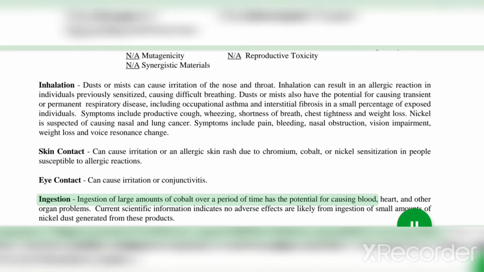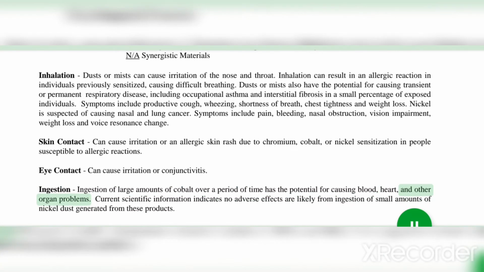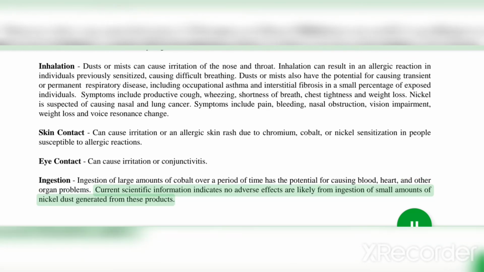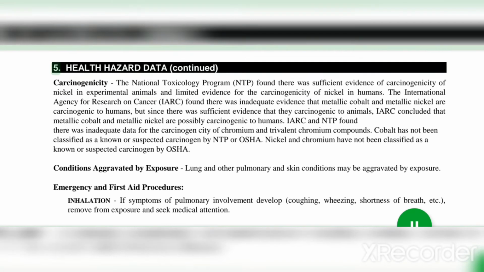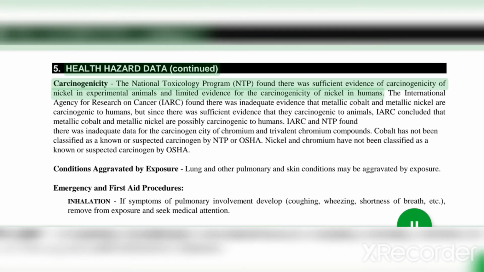Ingestion of large amounts of cobalt over a period of time has the potential for causing blood, heart, and other organ problems. Current scientific information indicates no adverse effects are likely from ingestion of small amounts of nickel dust generated from these products. TMP 4100 series/400 maintenance A5. 5. Health hazard data continued.